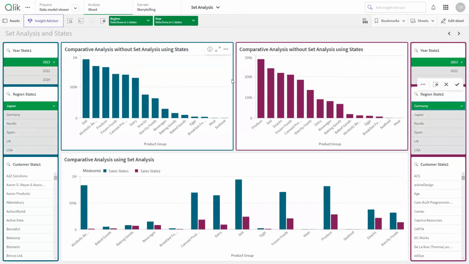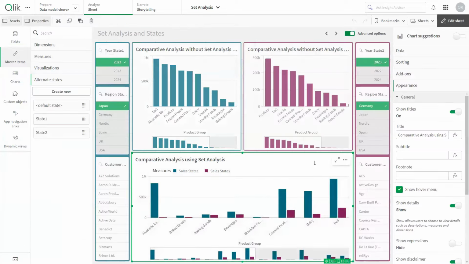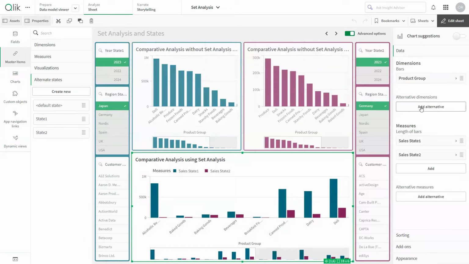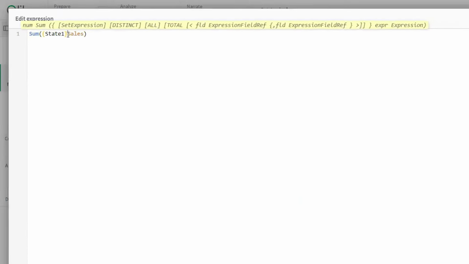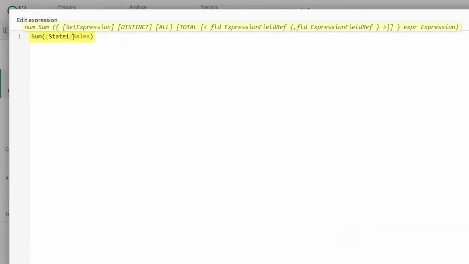Okay. And that's fine. I can see it's a little problematic because the scales are off. On the left, it's up to 1 million. On the right, it's 300,000. So, but it looks the same. It is, with the help of set analysis, I want to be able to do more of a side-by-side comparison. And I can do that by setting the actual expression in different states. Here I've created two measurements, one for state 1 and one for state 2. To set an expression in a specific state, I'm using that state name as the identifier. We'll see how that works.